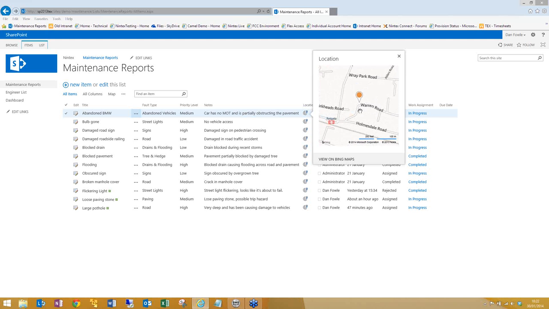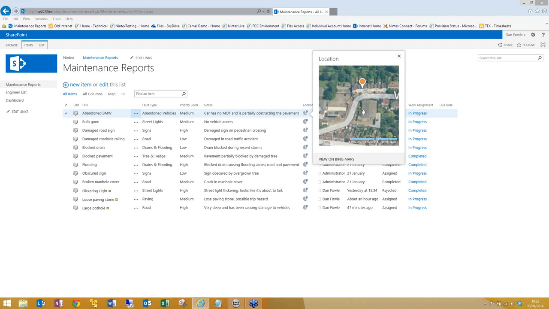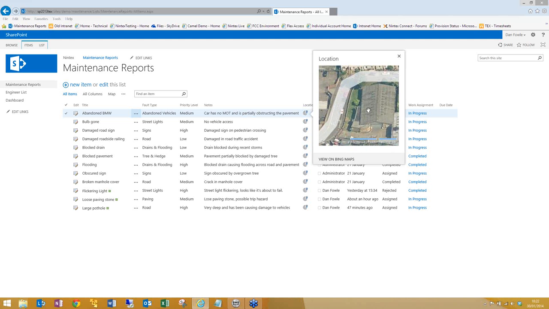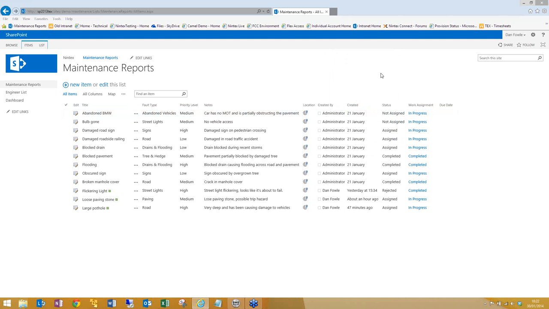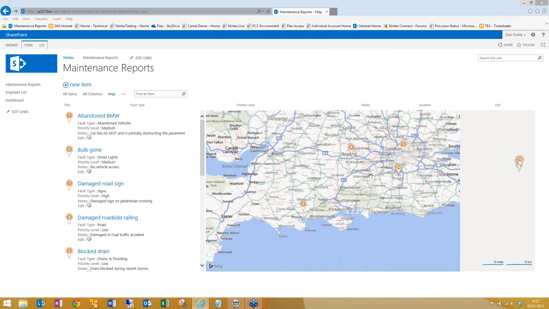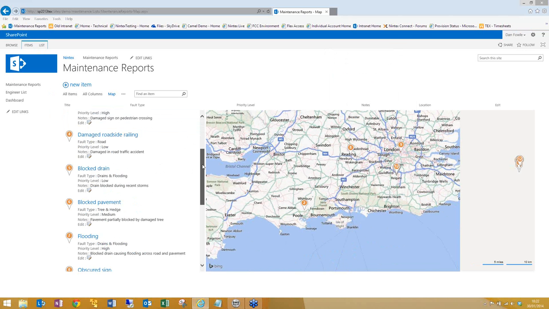And you can zoom in and zoom out, so we can go straight into a zoomed-in view, which I think is great. It's a really good way of bringing together the latest technology, and I think it really adds value to the solution. And we've also created a map view. So what we've got here is a map showing where all of our different entries have been logged.